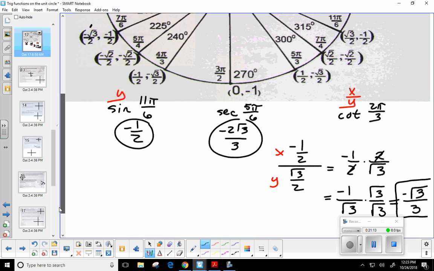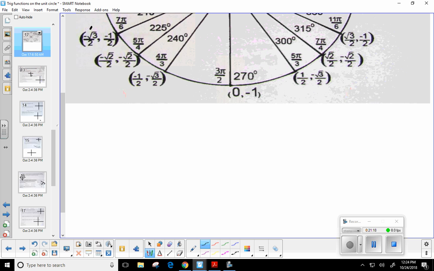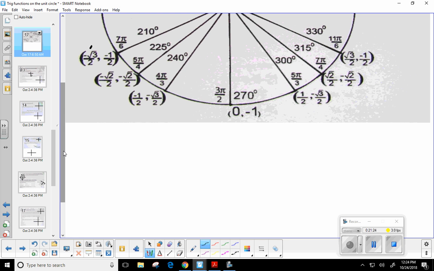So somebody give me a measure. Well, on the unit circle, 3 pi over 2. Okay, so 3 pi over 2 would be right here, so I can go ahead and keep this. I want the secant of 3 pi over 2. Is everybody ready? Now remember, what was secant again? That's 1 over x. So we want to take 1 over the x.